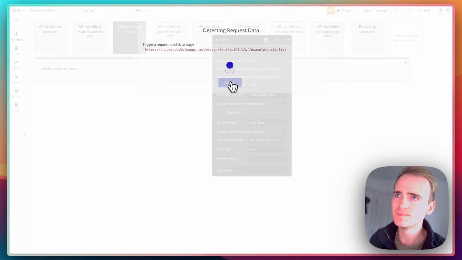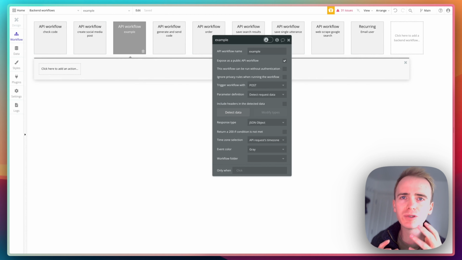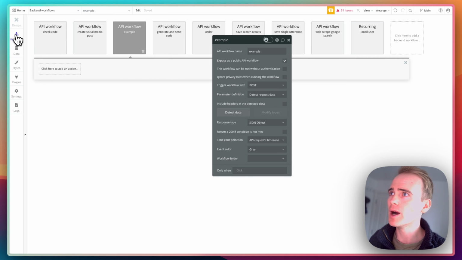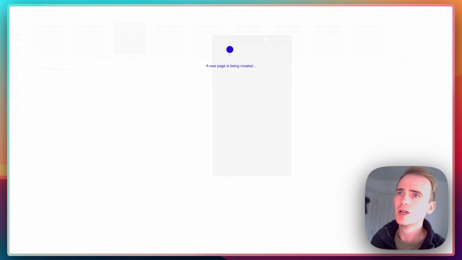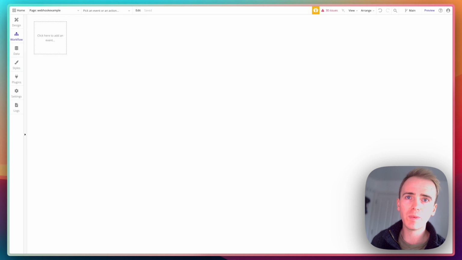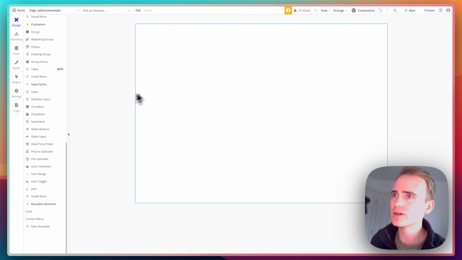I'm going to copy that, because you need to be able to build this endpoint dynamically so that it works just as well in your live version as your test version, or even any other branch that you've got going on in Bubble. So let me just start a new page. I'll just say webhook example. Because when you pass your webhook URL, which is your Bubble app's endpoint ready to detect when you get that notification through, I'm going to show you how you can update that.